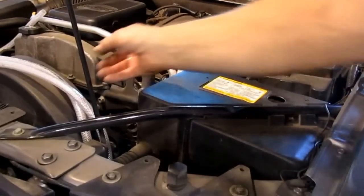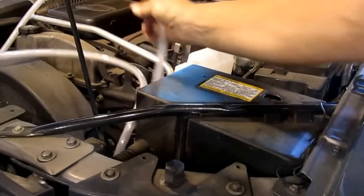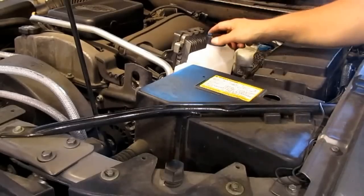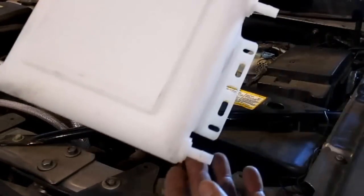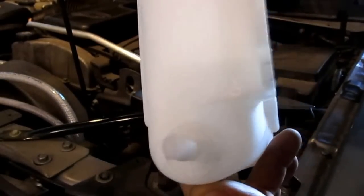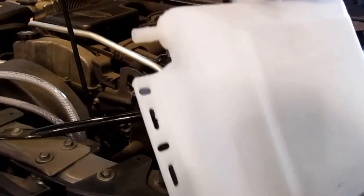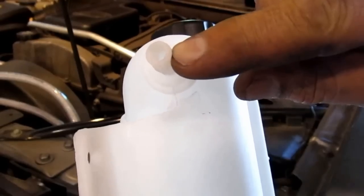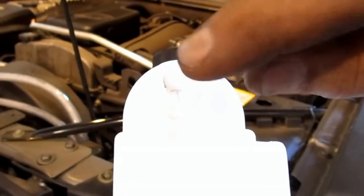We've looked at the inside here — these are the two hoses coming up. We've got this one marked for the bottom hose, so we know this goes to the bottom of the reservoir. This is the return line, so that goes to the top. We've just kind of draped them over here for right now. It looks like the best place to put the reservoir — we have four fittings, two on the bottom, two on the top. The ones on the bottom were molded with a plug in place so you can choose which side you want to use depending on your vehicle. The top ones you always use. One thing we've been doing is reaming these out just a little bit — they should have been a quarter inch but they shrank slightly.